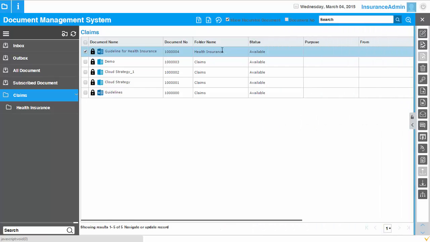As I told you in the beginning, there's a server-side process that runs to index documents. Only indexed documents are available in the search. So that means if the process has not yet run on the newly uploaded documents, the search is not being performed on the newly uploaded documents. So after a few minutes, this process might run again, and then I can perform the search again, and also this document will be available.